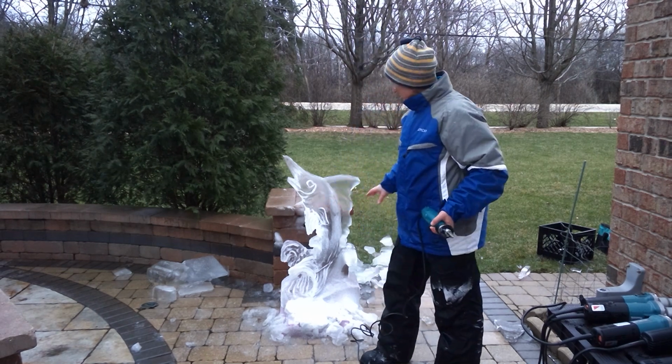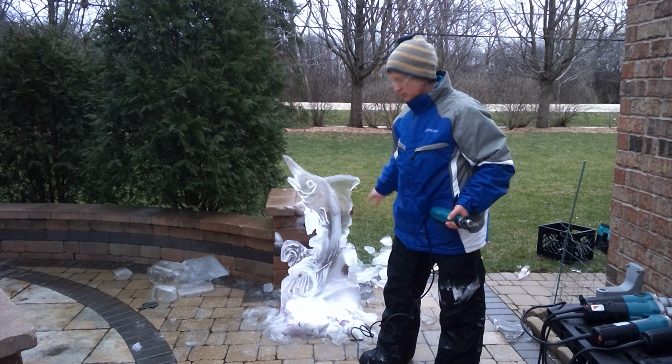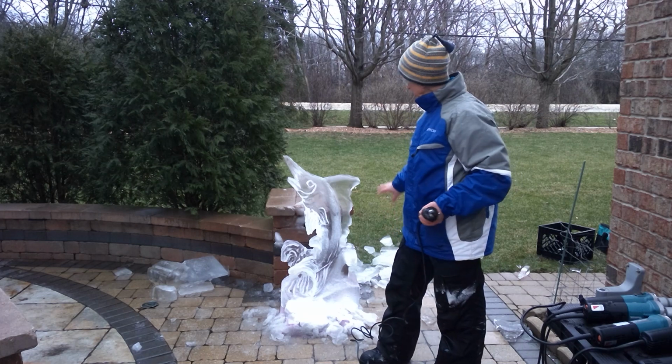So you can see the shapes now of the fin, the eye, the gill, and then we're going to make the other waves in the back one, and then we'll finish his top fin on the very top surface too.